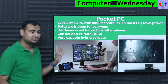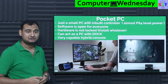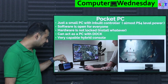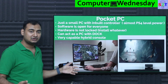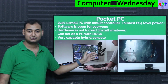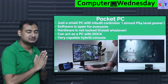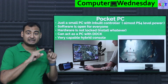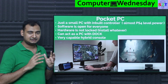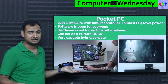So hardware is completely open, software is completely open, and on top of that, they are not limiting the system, so they are also expanding the fact that it's a PC. So what if you connect it to a dock and voila, you have a full-fledged PC, and you can run games on full screen, you can use a keyboard, you can use a mouse, you can have web browsers, all things. Basically anything Linux can do, this puppy can do. And because they have a UI layer specifically built by Valve, it's capable. Linux without a good UI layer is very hard to deal with. This puppy has solved that issue.